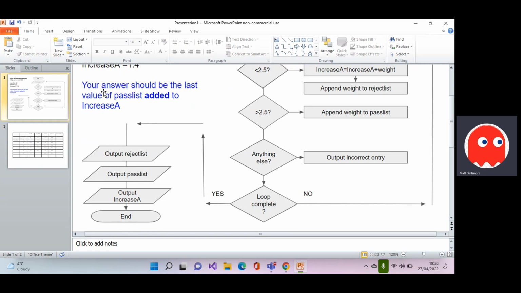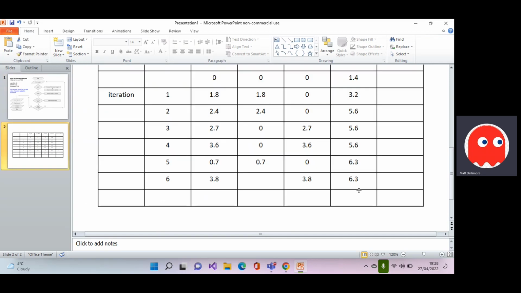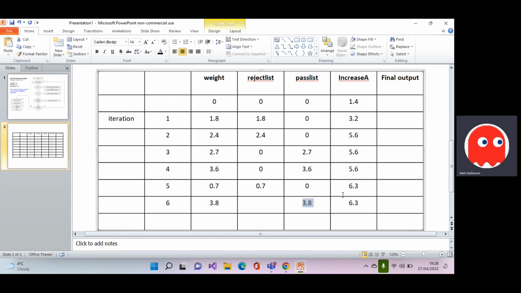But we need to concentrate on what the answer is looking for, or what the question is looking for, sorry. And your answer should be the last value of pass list added to increase A. So there's pass list and increase A here.